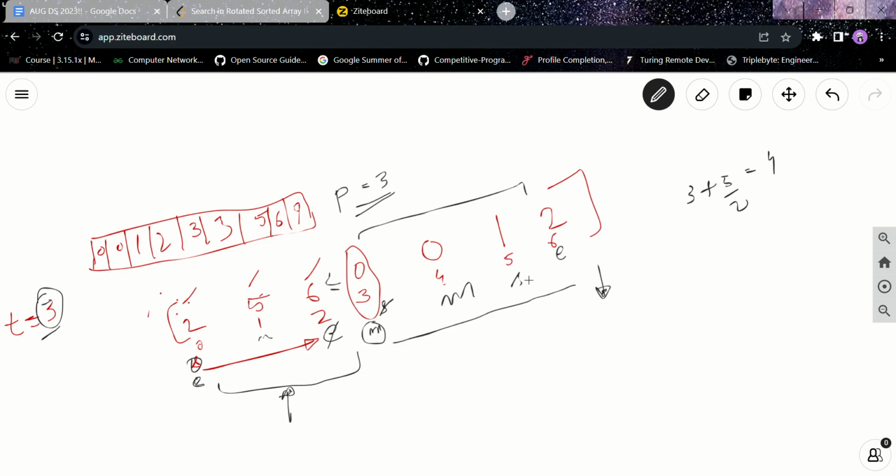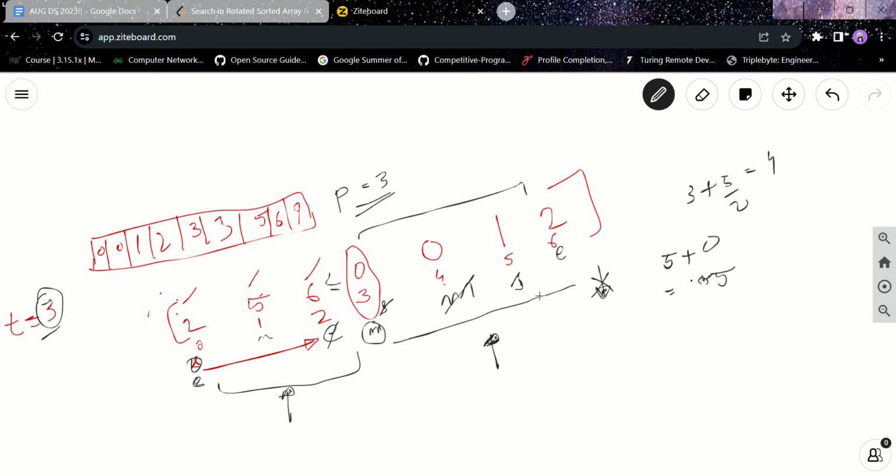So what will happen? Now again we'll check. Okay, one thing I said wrong: here also we will apply increasing binary search. Here also it is increasing, it is not decreasing. Now middle will be (5 plus 6) by 2, sorry, it will be 5 only.